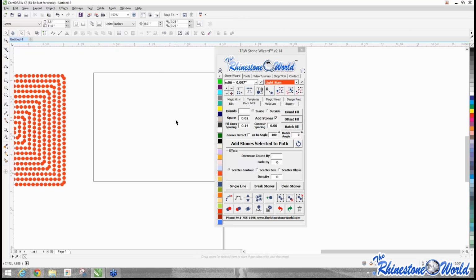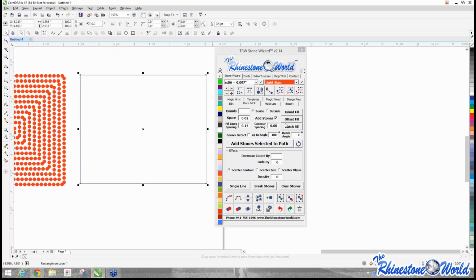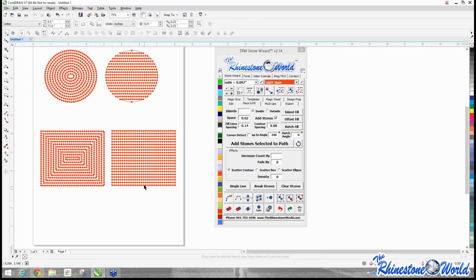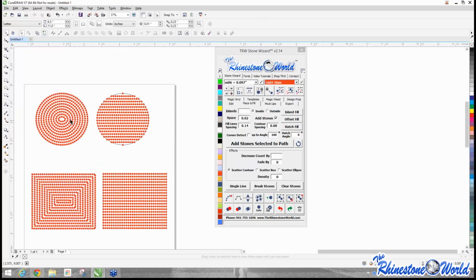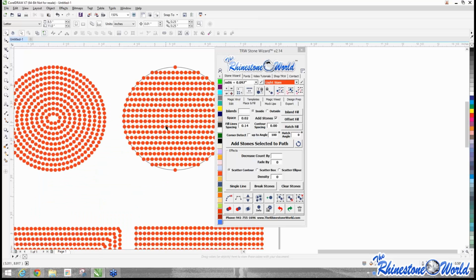But look what happens if I do a hatch fill here now. So if I go here, hit hatch fill. Now that's pretty nice, right? Perfect lines. Looks straight. That's what we're looking for. So, a clean, professional looking design. Not so much up here with the island fill. Clean, professional looking design, not so much here.